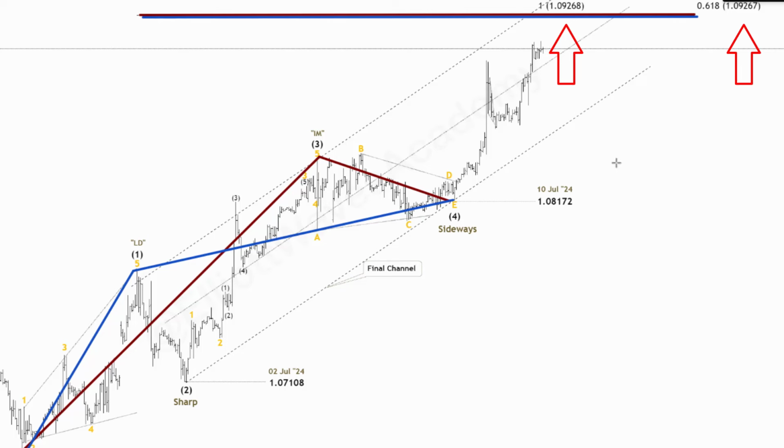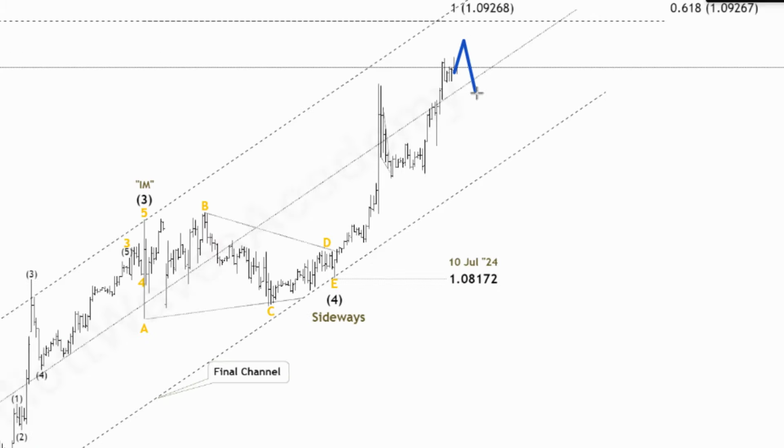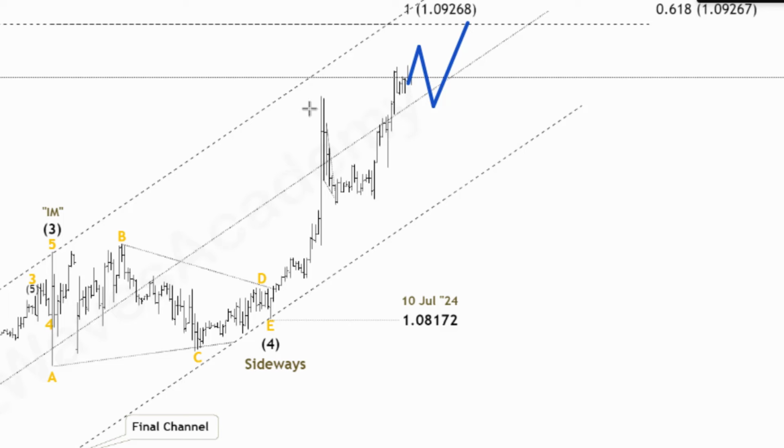when it gets there. So what are the possibilities right now? The way I see it, we either see an extended fifth wave that takes the price to the upper boundary of this final channel, which can make even a slight throw over, or we observe an ending diagonal that ends from the area that I mentioned.